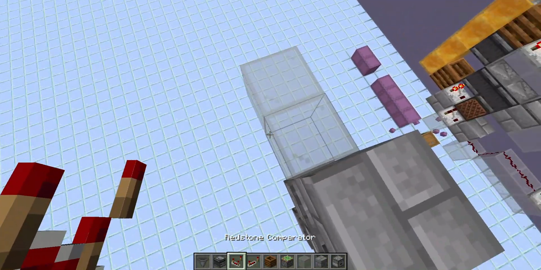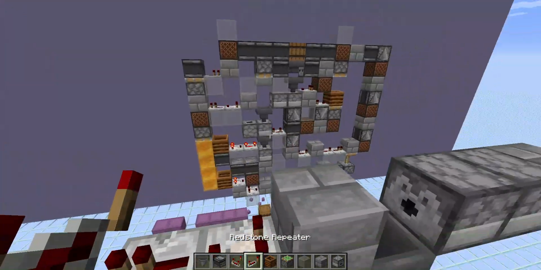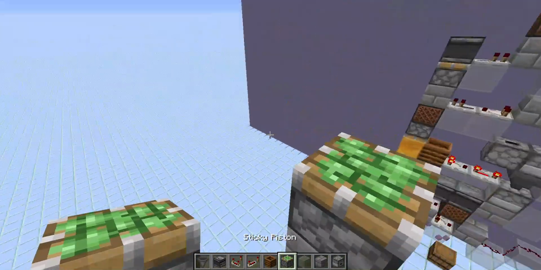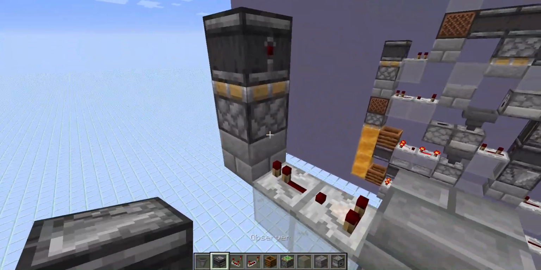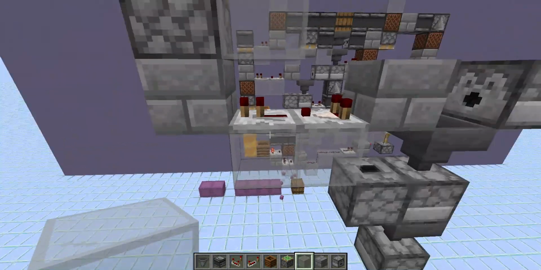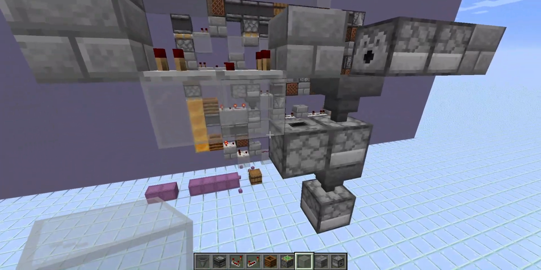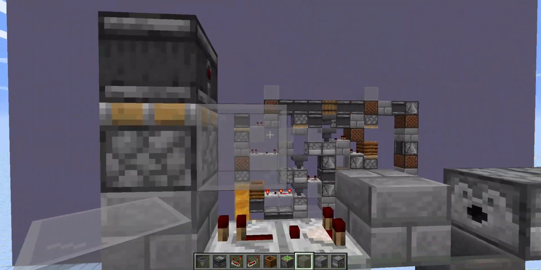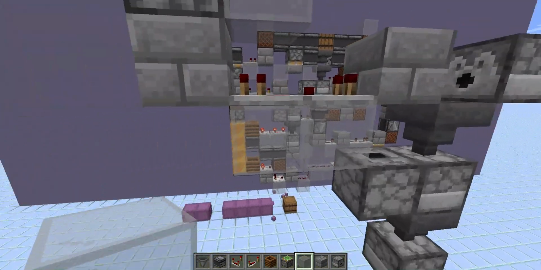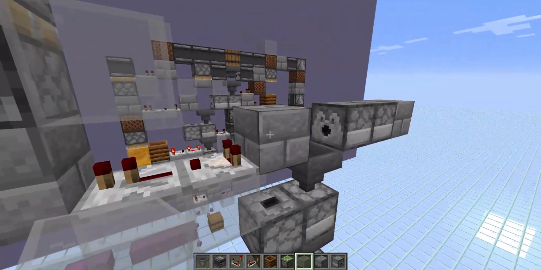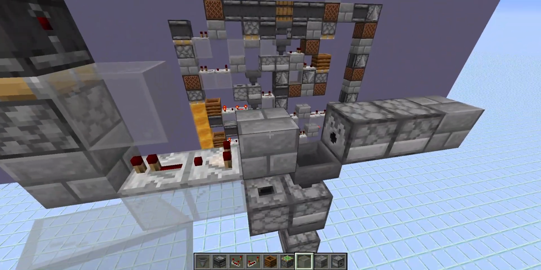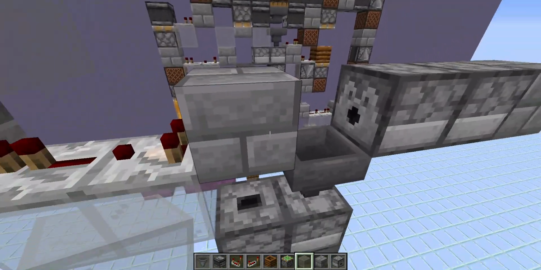We take a comparator and a redstone repeater into a block right there, a sticky piston up here, and an observer going back there. A glass. Now, do bear in mind you don't need glass here. You could also use a block or a slab if you so wanted to. But in this particular case, I use glass just to indicate that it can be a block that is not a full block. However, any place where I put a full block, it actually does have to be a full block, one that can conduct a redstone signal.